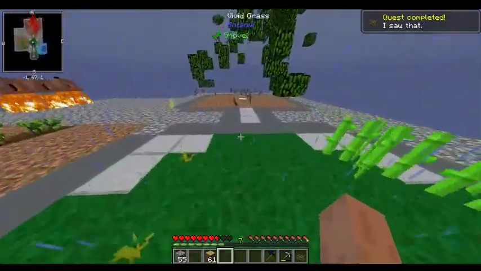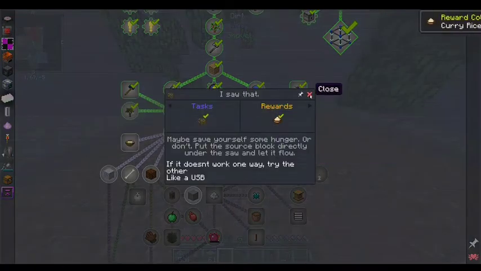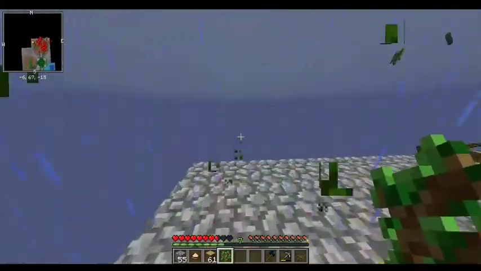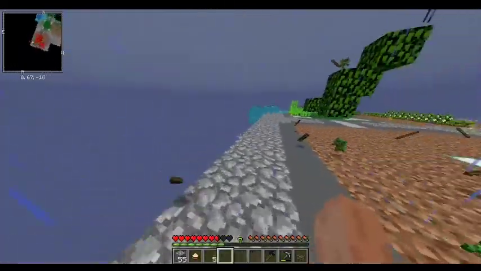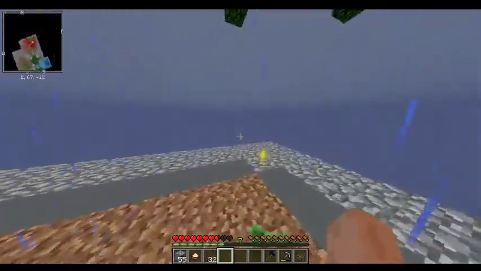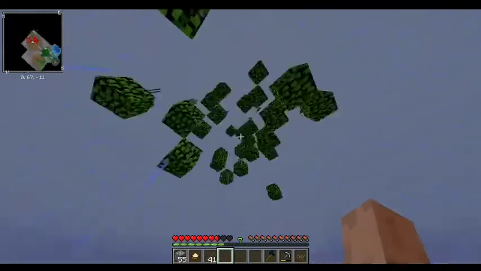Yes. So to automate this, does it give us the required tools? No, it just gives us curry rice, which I am okay with. Oh, the red dots are entities. Oh. I was unclear. I thought they were enemies, and I was confused, because Void World, no enemies. Until you summon them from heck.